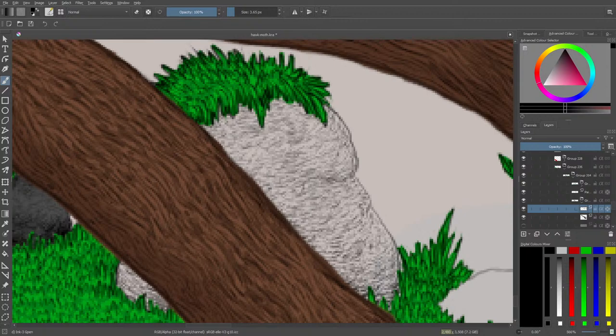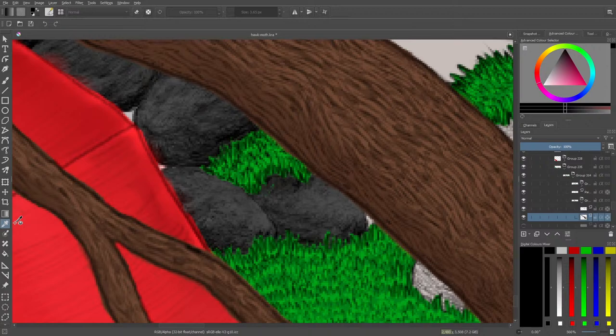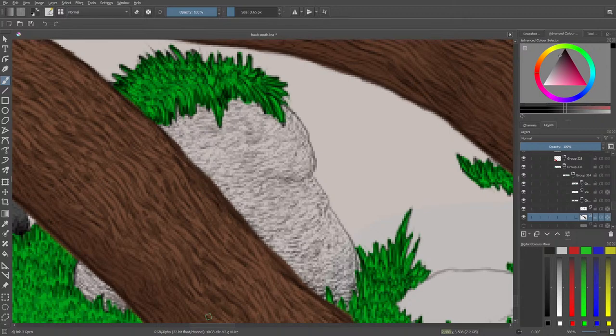So if we add now the color that we have, that is this part right here, as you can see, we added a lot of lighting already to it and all the stuff that we need. So we added all three layers in one layer, which is the thing that we need to do to get from point A to point B if we want to do this. So we're going to be doing that now, and I'll show you what I mean.